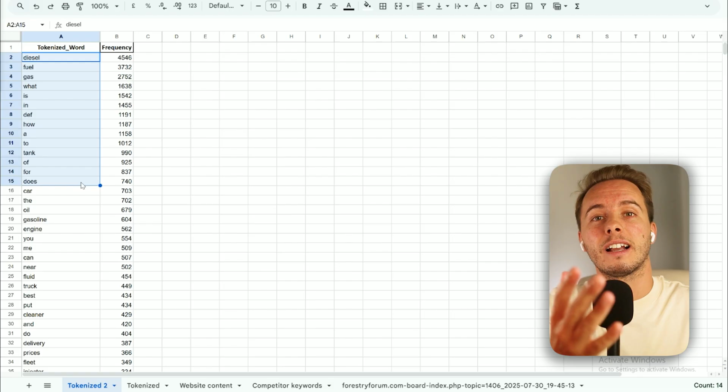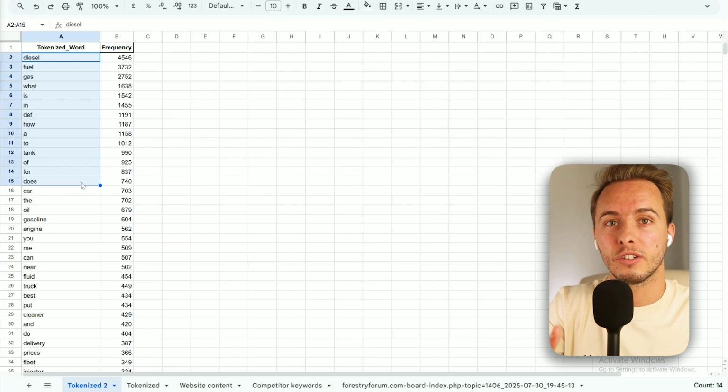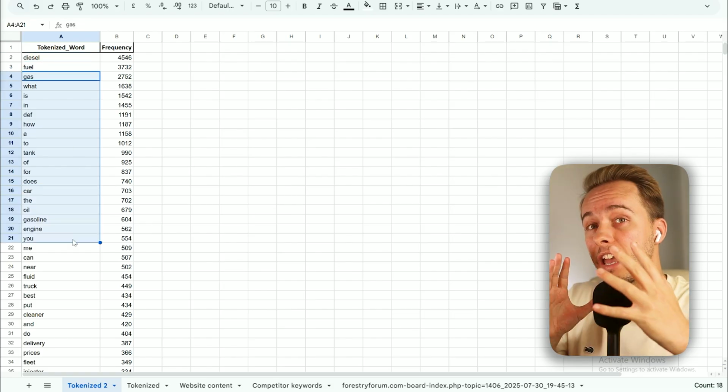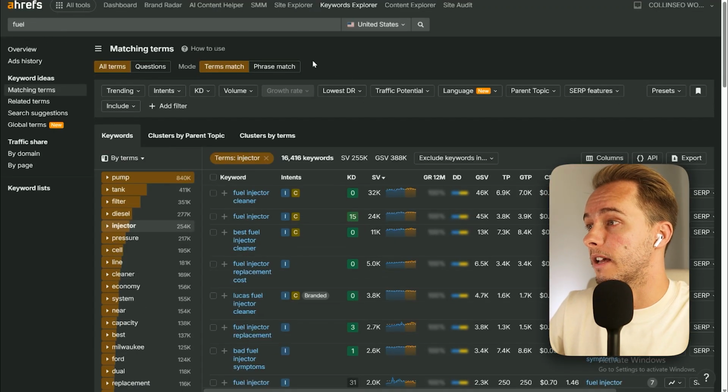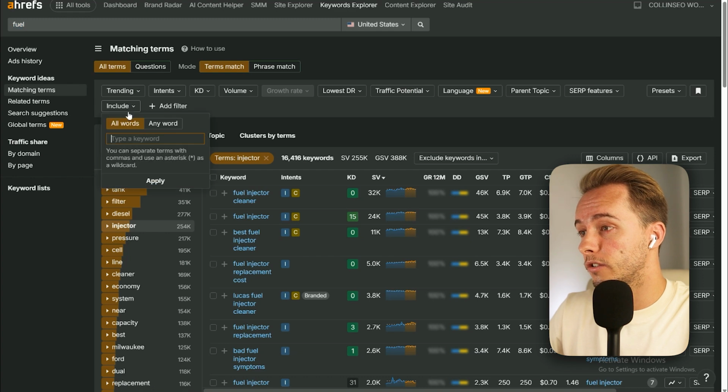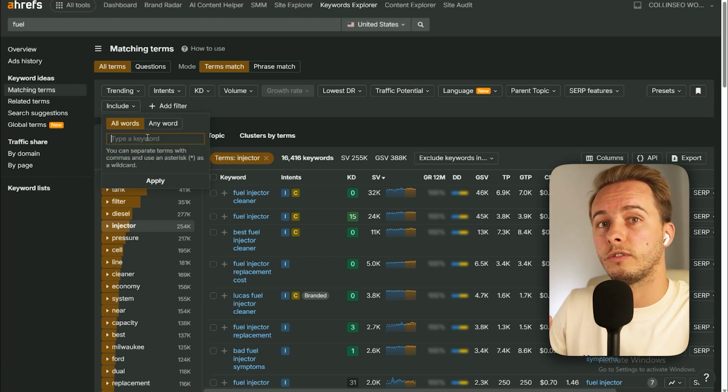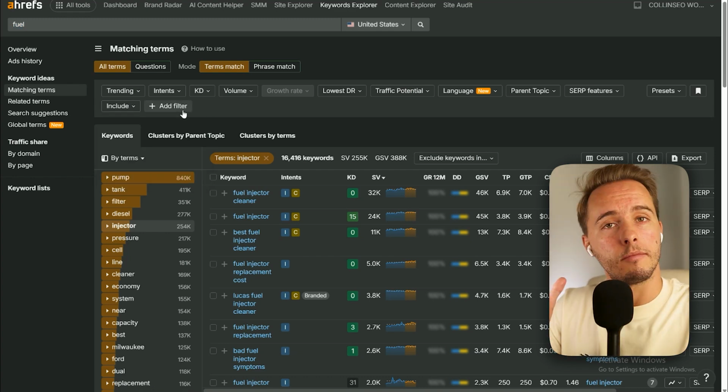So we don't need to go and ask the client anymore, do you offer this, do you do this, and so on. We see it right here in an SEO format, which is single words. So now those words, we'll be able to use them as single words in here to see keywords related to that, and to filter by only show me words that contain that word. And yeah, that's it, those two.